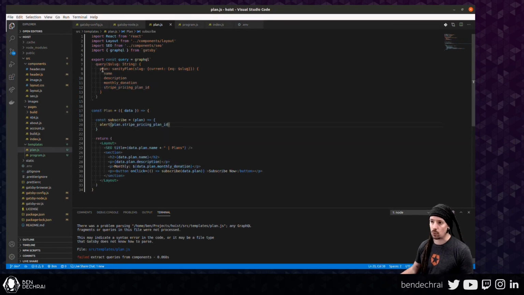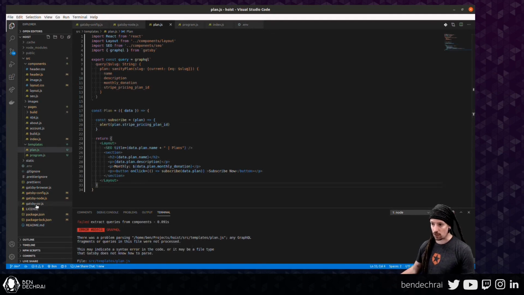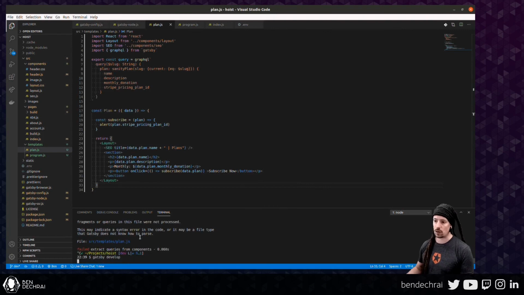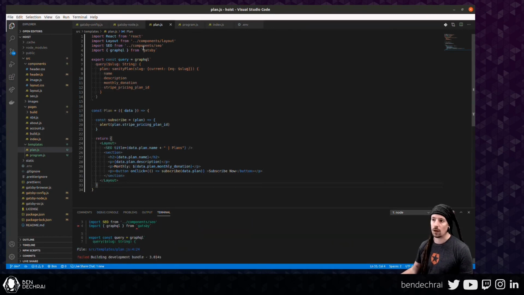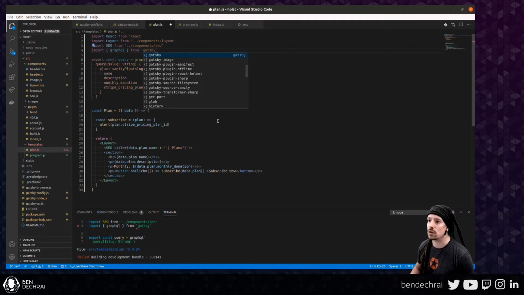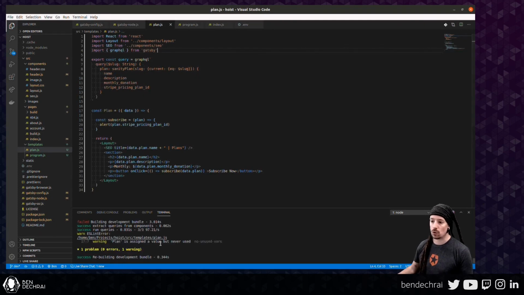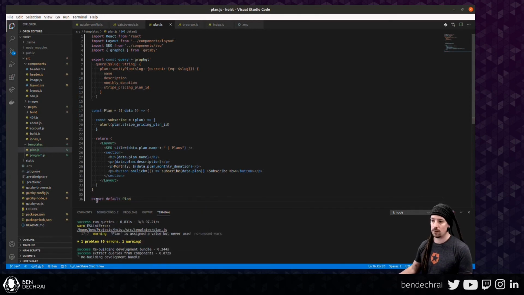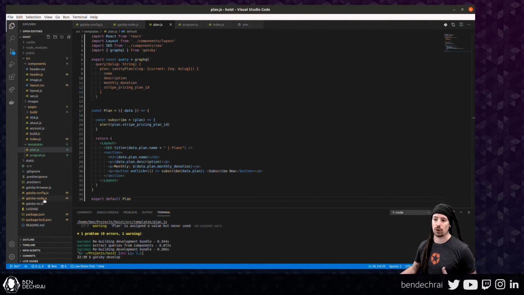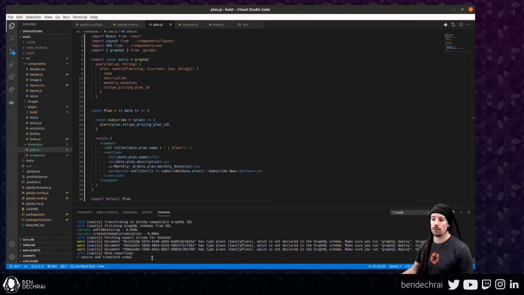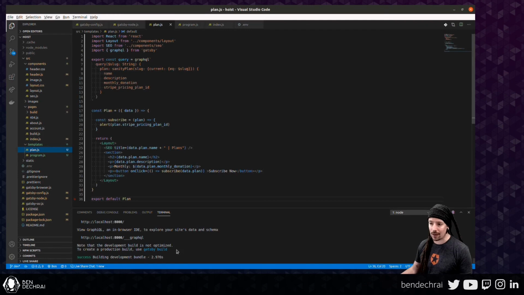Let's hit save on that. We're getting an error, which possibly could be because this GraphQL query is based on information that hasn't been pulled in. And also we've changed our Gatsby node. So let's just restart Gatsby. Okay, we've got an error here because I used the wrong kind of quotes. It happens when I type while I'm talking. Plan is assigned a value but never used. Yes, we need to export default plan. Let's save that. That's rebuilding. I'm just going to stop and start it again so the whole build process can work now through the Gatsby node create page process. That looks like it's built.